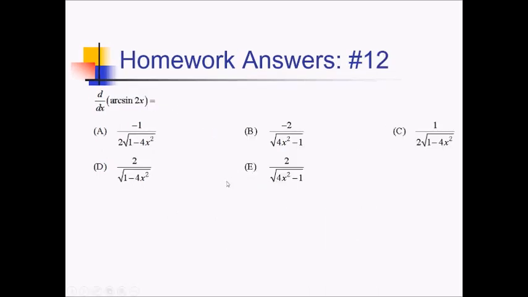On this problem, we're just trying to find the derivative of arcsine of 2x. So this is going to require a little chain rule. We have arcsine of something, which is going to be 1 over the square root of 1 minus the something squared, so 1 minus 2x squared. And then we have to multiply by the derivative of the something, which is 2 in this case, the derivative of 2x. And if I wanted to, I could put this together and call this 2 over radical 1 minus all this stuff. A key change here is that this is going to become 4x squared inside here. So this is going to end up matching answer choice D. Yep, D.